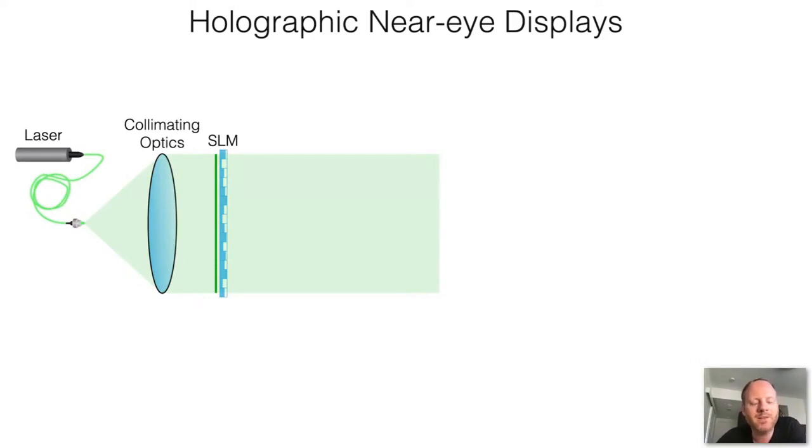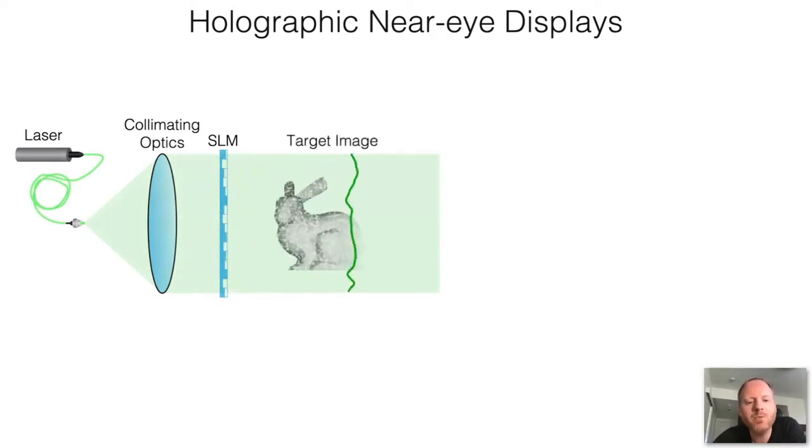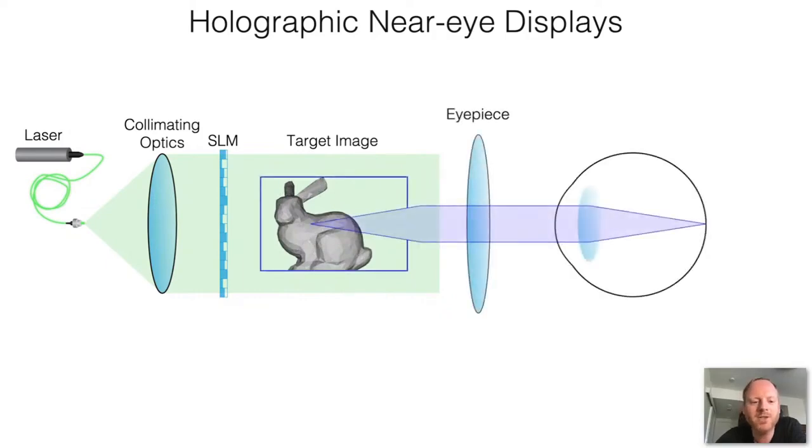That beam illuminates this phase SLM, the spatial light modulator, which delays the phase of the light in a per-pixel controllable manner. And so now the aberrated wavefront continues to propagate. What you basically see is the interference pattern that's created by interference and diffraction in front of the SLM. So each pixel of the SLM contributes to each point that you actually see. And you need an eyepiece or magnifying glass, basically, to see this, because these SLMs are very small. But that's ideally suited for VR and AR, because this is exactly the architecture of a VR/AR display.